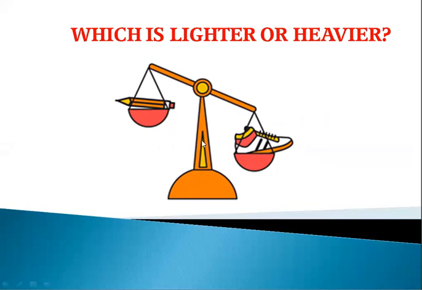Did you see this? But if the spring balance was standing horizontally, like both of them are on the same level, then you can say both of them are equal. That means one is not heavier than the other. The 2 objects are equal. But this time around, because it's tilting to one side, this side that is bending down has the heavier object.